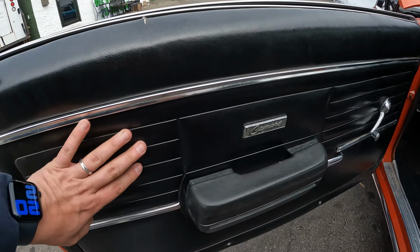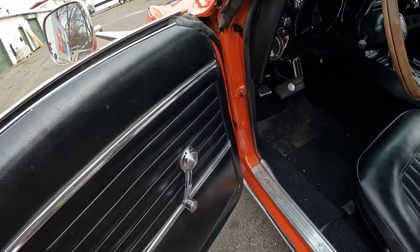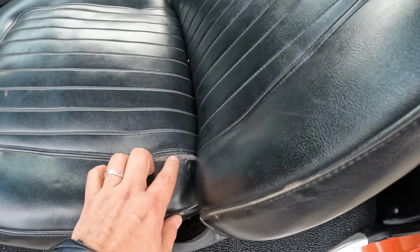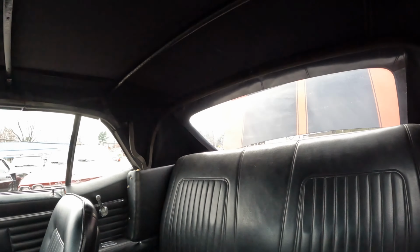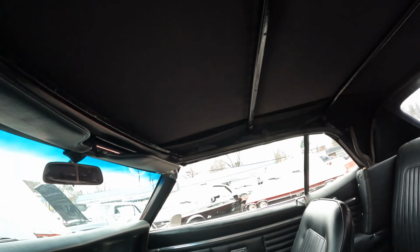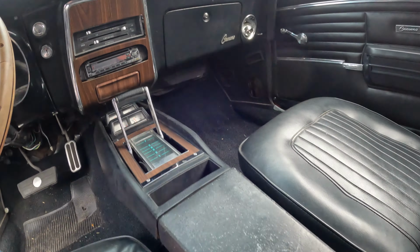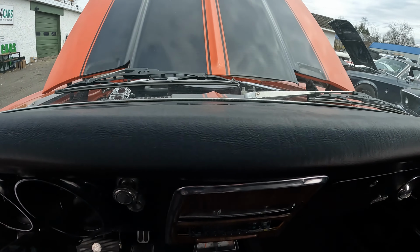Inside got a little wear on there. The rest of the door insert looks good. Body by Fisher. This seat is decent, got a little tear here. The rear seat got a little cut there and there in the middle. Headliner's nice. Passenger seat's good. Dash pad's good.